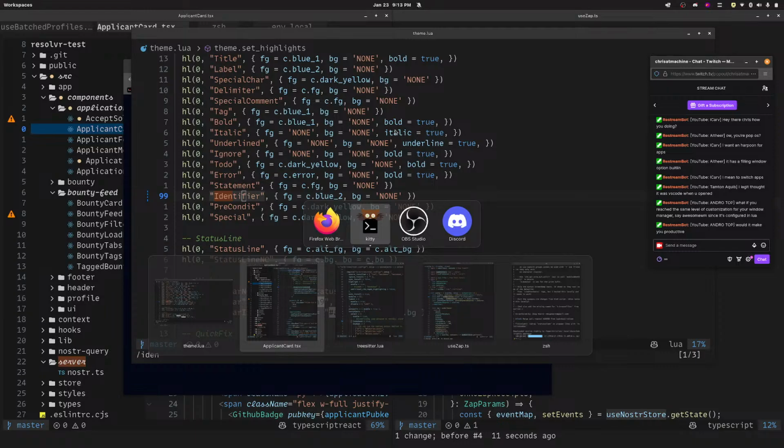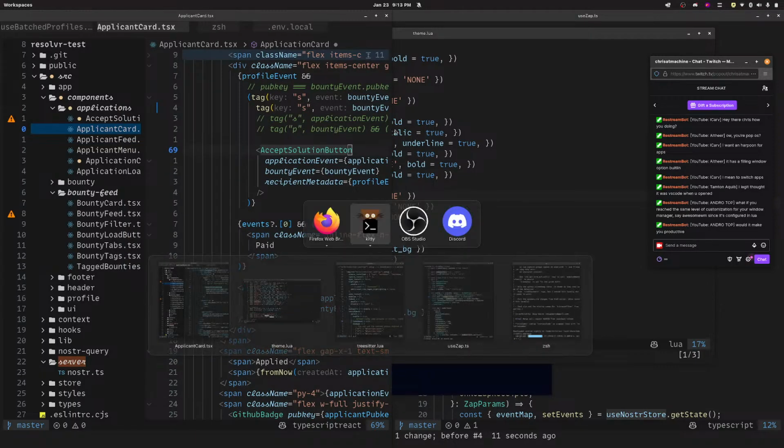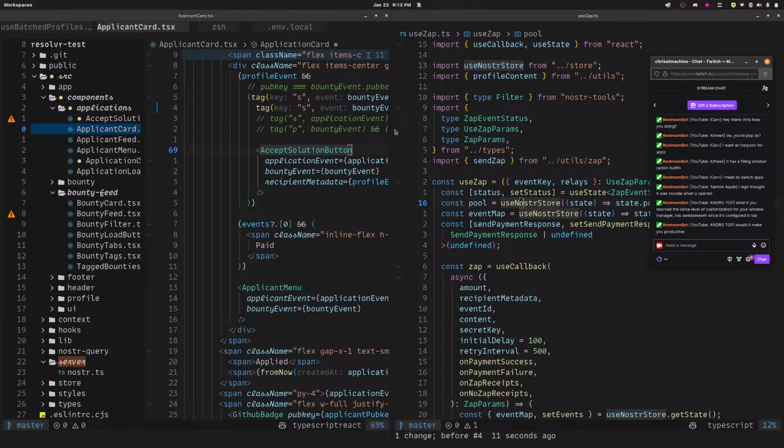Maybe the name of the project would be better. I don't know if the name of the project would be more useful here or the name of the file that I'm editing. But anyway, for now, if I want to jump to this particular thing, I can just go like this. And then I have it open. So I can just Alt-Tab, wait a second, and then switch. If I want to go edit the useapp file, I can just open it up. It's not as good as Harpoon because I'm not marking particular things, but I think it's fine. It doesn't really get in my way.